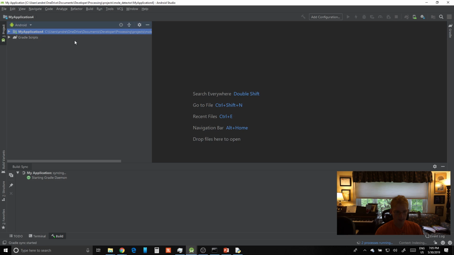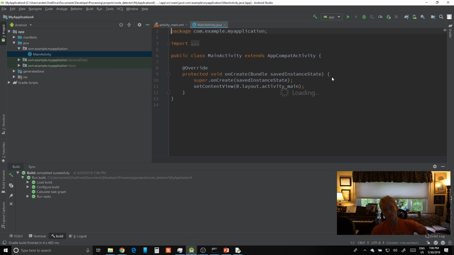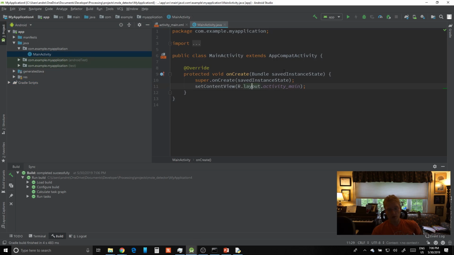All right. So we have this brand new application. Let me plug in my cell phone here. All right. So you've got your vanilla main activity right here. This is going to be the first method that runs when the main activity starts, this onCreate method. So we're going to be doing everything in there. And like I said, everything's going to be done in the console.